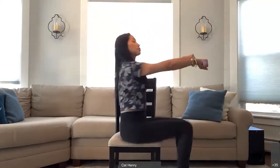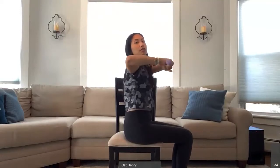And you'll grab the weights if you have them. I want you to bring the weights or the knuckles right in front of you. Plug your shoulders in, so draw them down. We're going to pull and push. Okay, so when you pull, I want the elbows in line with the shoulders.